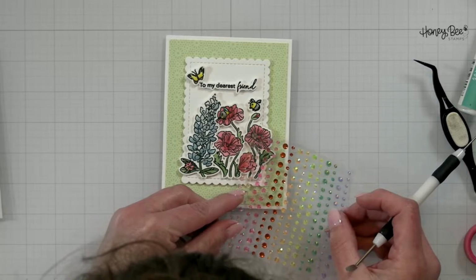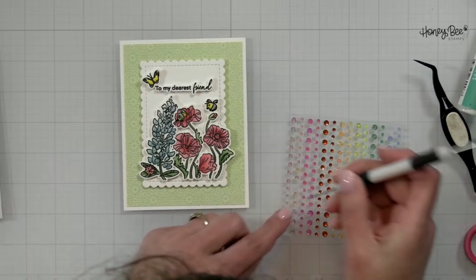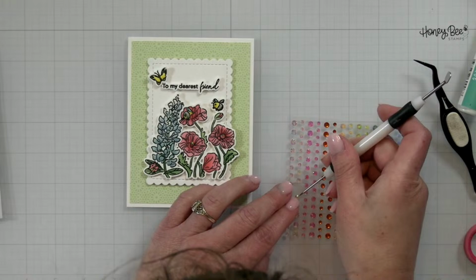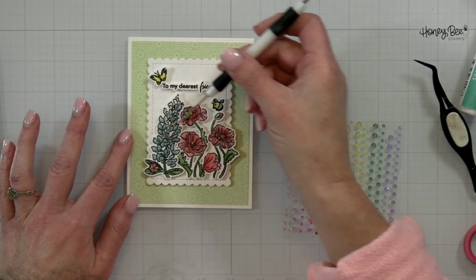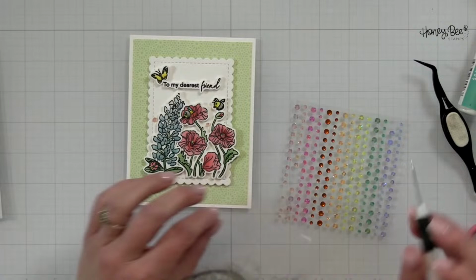Okay. This is what I'm going to do. I'm going to do a medium iridescent in this guy. And then this guy right here needs a baby one. He needs a small one because he's kind of flipped over. And then I'm going to nestle just a couple. This is the hardest part, I swear, the gems. Okay, 1, 2, 3, and let's do 4, and let's do one more. Let's do another medium size.